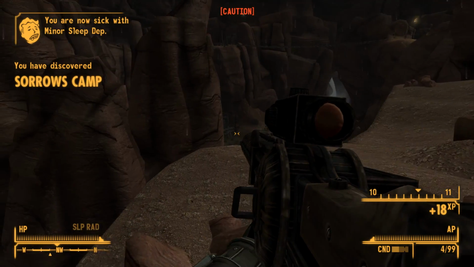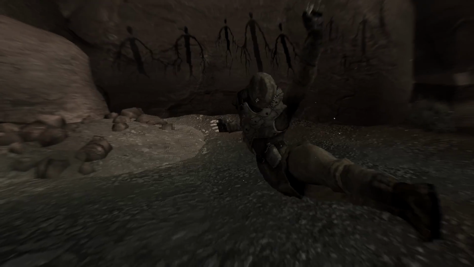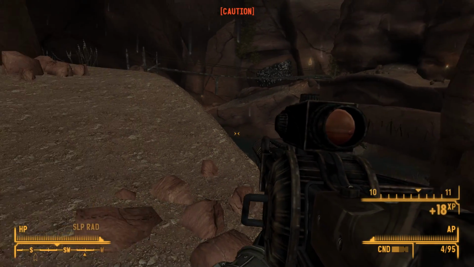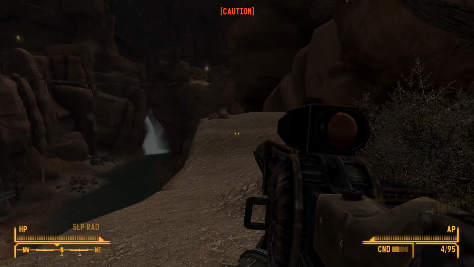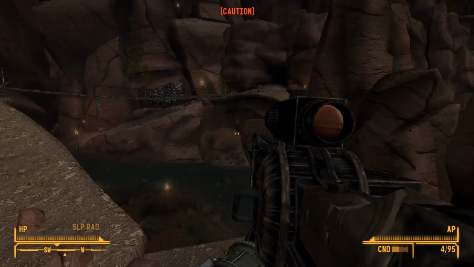I feel tired. That's fine. Where's, oh, I see you down there! Okay, good. That's a good shot. Spot on. So, I've just found something. Is that, oh, that's the Sorrow's Camp I've technically just found. That's fine. That's not actually a cave right here.